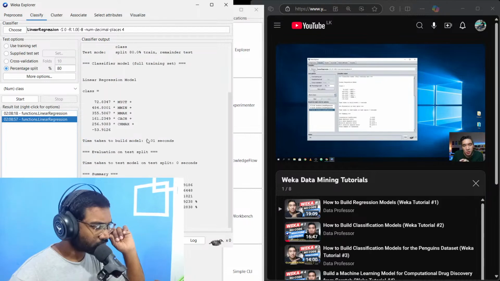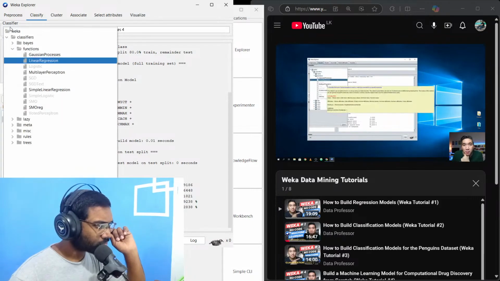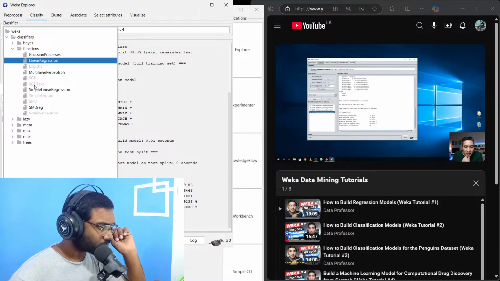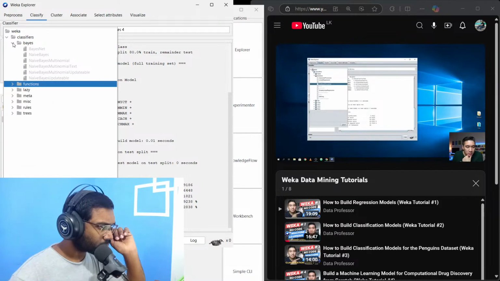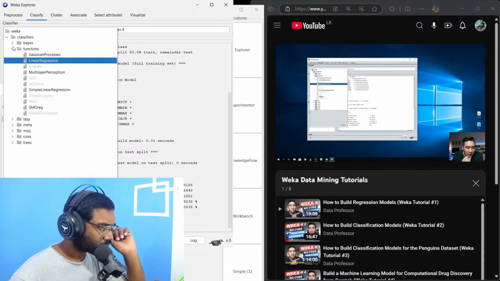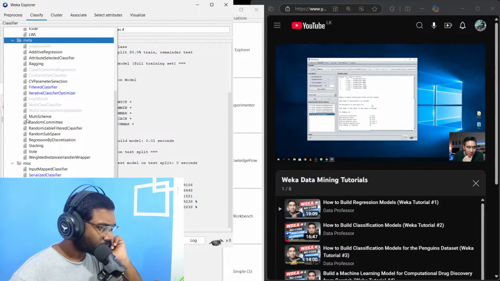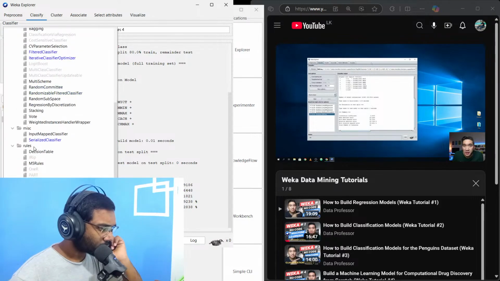And let's say that you want to use a different algorithm. So let's click on the choose. And the multi-layer perceptron is the backpropagation neural network. Let's click on that. Okay, so backpropagation neural network got 0.96 for the prediction. And SMOReg is the support vector machine. Click on that. And you get 0.93. So it should be noted that for the support vector machine, the performance was not so great because we haven't done any form of parameter optimization. So this is using only default values.